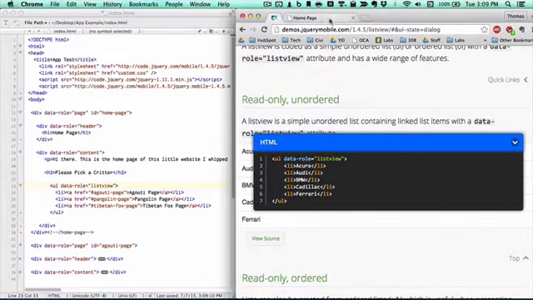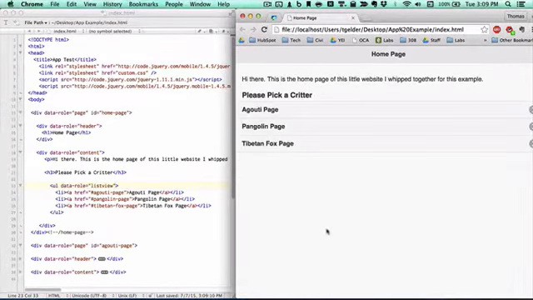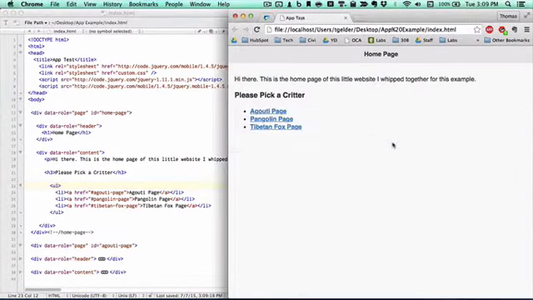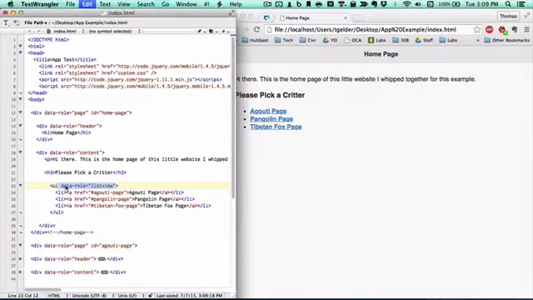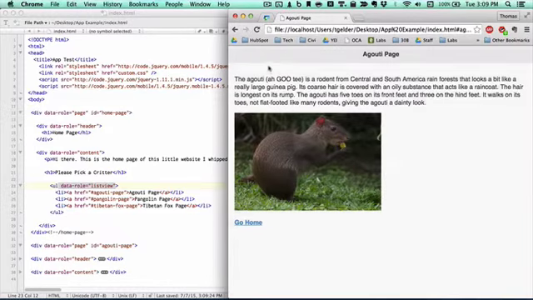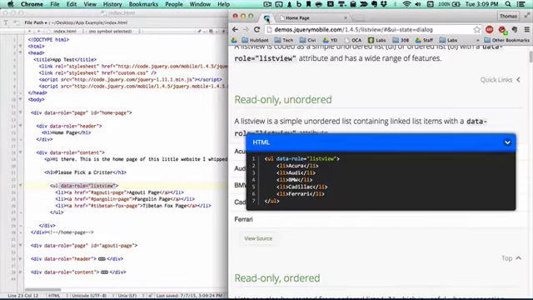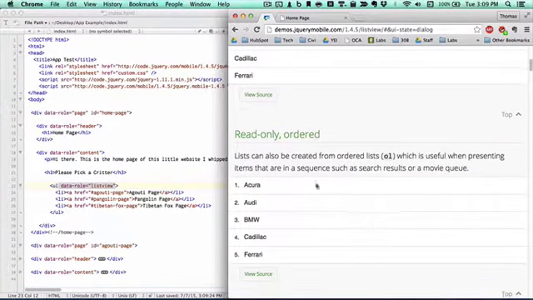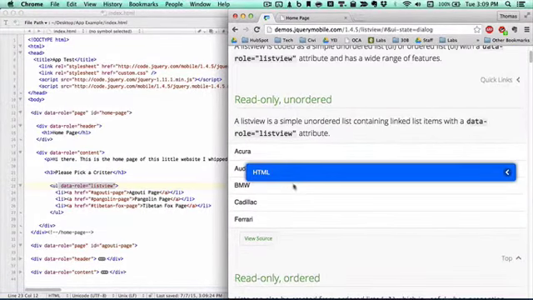Save it. Check it out. What happened? That looks a lot better, doesn't it? So, it was this. Plain, boring, old, and now it's this, which is pretty sweet, huh? Already you can see that it looks better, and because these things are links, then it gives us these little widgets, these little icons on the side. So what else can we do with an unordered list? Read only, that just means that it's not linked.